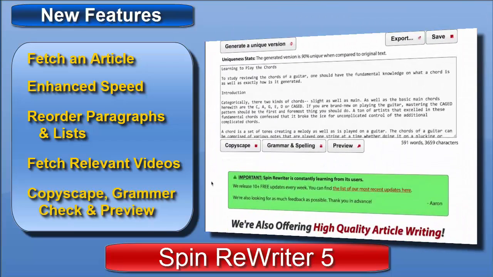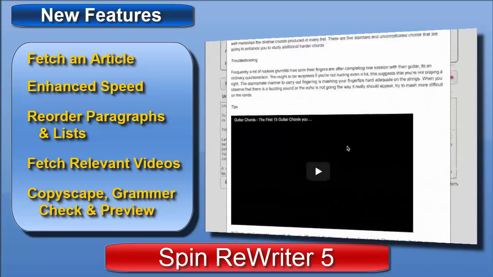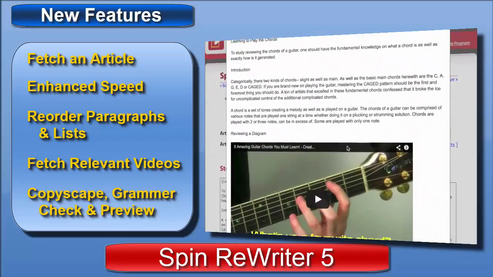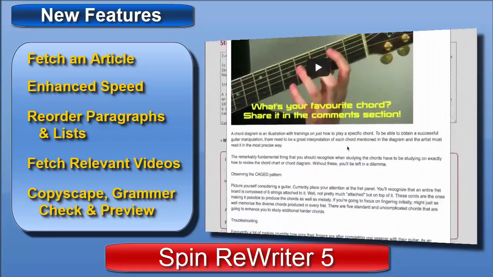As you can see, we've now got a number of new options here at the bottom. You can quickly check if your new article passes Copyscape. And in the 5.0 version, we've also built in a top-of-the-line grammar and spelling checker — if there's something wrong with the grammar or spelling of your new article, it'll let you know and you'll be able to fix that with one click. And finally, you can click the Preview button and you'll see a brand new, completely unique article about guitar chords along with relevant videos — and we've done all of that in just a couple of minutes.